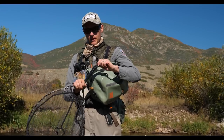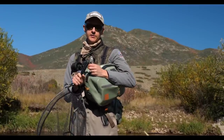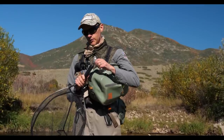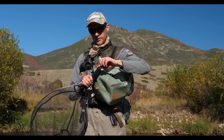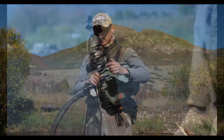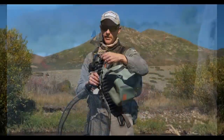Most nets come with some sort of flimsy attachment to the handle that is bound to break over time — unfortunately that's just the way most of them are. So I have manually put another rigging on here. I have some paracord that I've just formed a loop around the net handle.